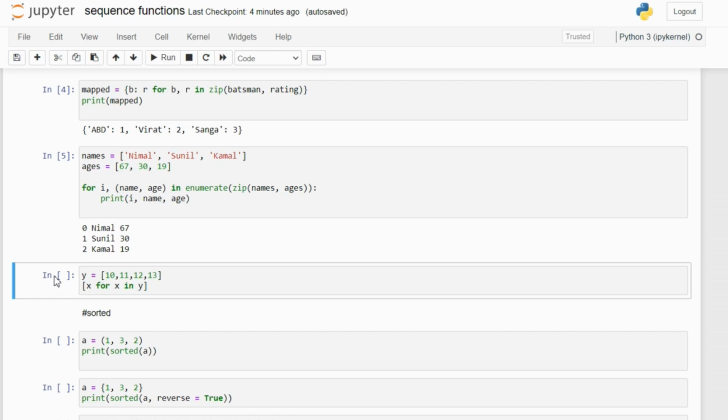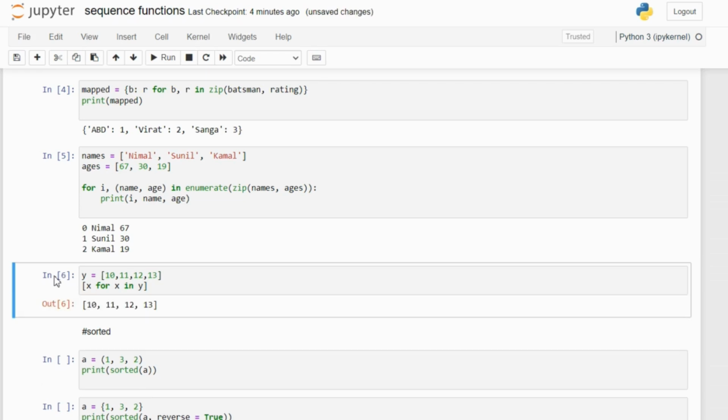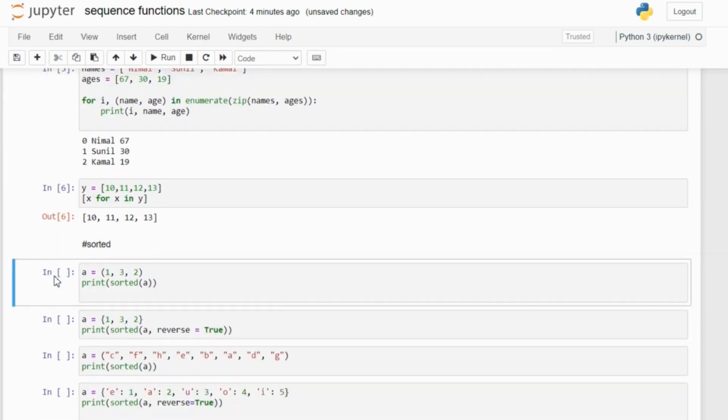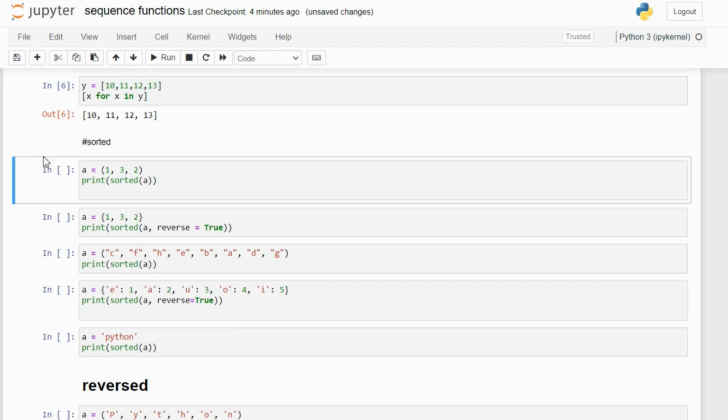The next example also shows the possible combination of the zip function with enumerate to keep track of the index that is handled. So we have defined name and age, and they have been combined and listed.